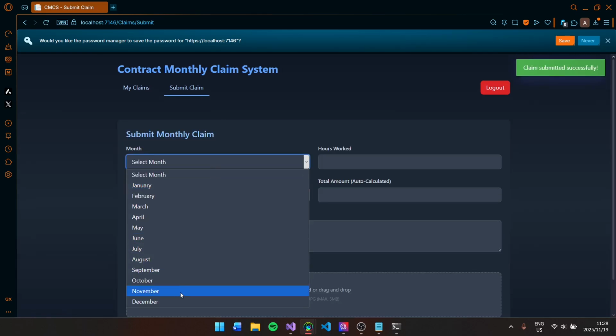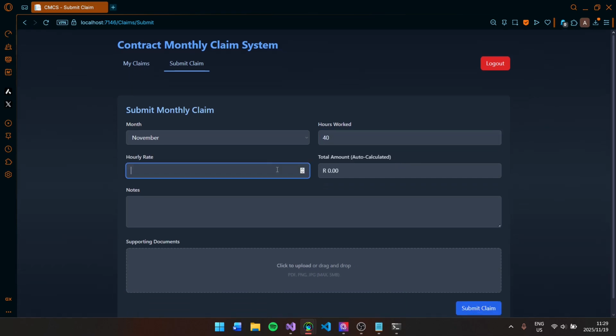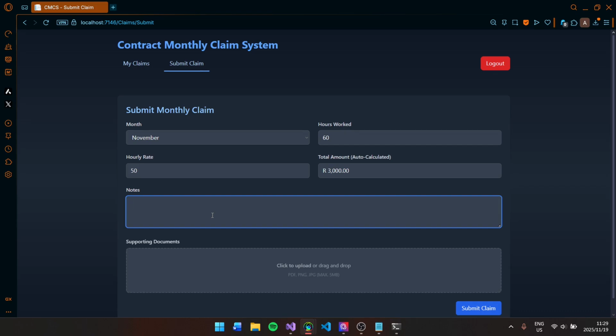We will submit one more claim just for the purposes of this, say 40 hours for a bit of a month, not a full month, so I actually have that at 60, hourly rate of 50. These are the preseeded values of the application DB context, by the way, which I will also show you in the code. That is why our values get auto approved if they are within specified criteria. If this is not 50, let's say 60 for example, it will again be entered in a submitted status pending for review instead of being automatically approved, and I will display that.